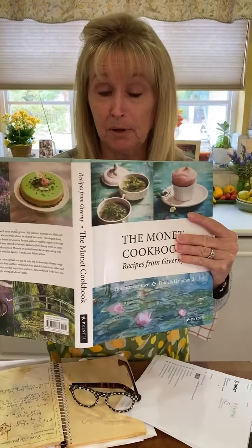Hi, this is kind of what we're gonna call the tag scene. For this particular recipe, I want you to know that they don't always work out perfectly. I made the clafoutis from the Monet cookbook, and something about it, there wasn't enough batter for it. There were a few too many cherries, so when you put your cherries in, put just a few less than I did. Don't completely fill the bottom, but almost fill the bottom.